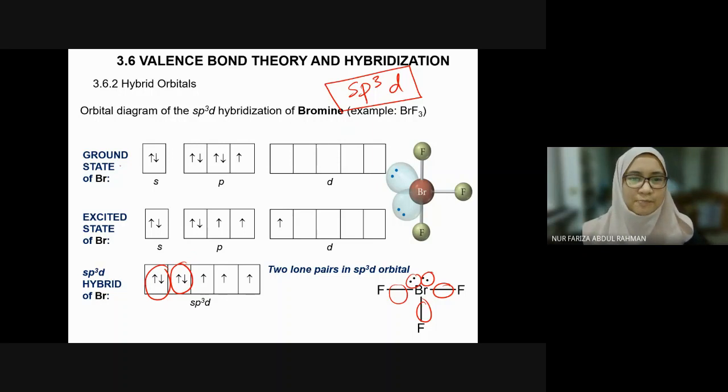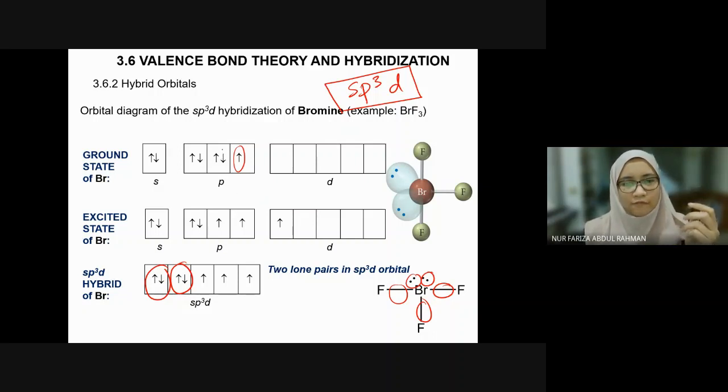Okay, macam biasa you prepare bromine. Okay, so this is the initial ground state of bromine. So dia ada 1 je unpaired electron. Kalau tengok from the Lewis structure, by right there are 3 bonds. 3 bonds, that means bromine should prepare 3 unpaired electron. But currently at the moment, bromine has only 1 unpaired electron. So nak prepare 3 unpaired electron.